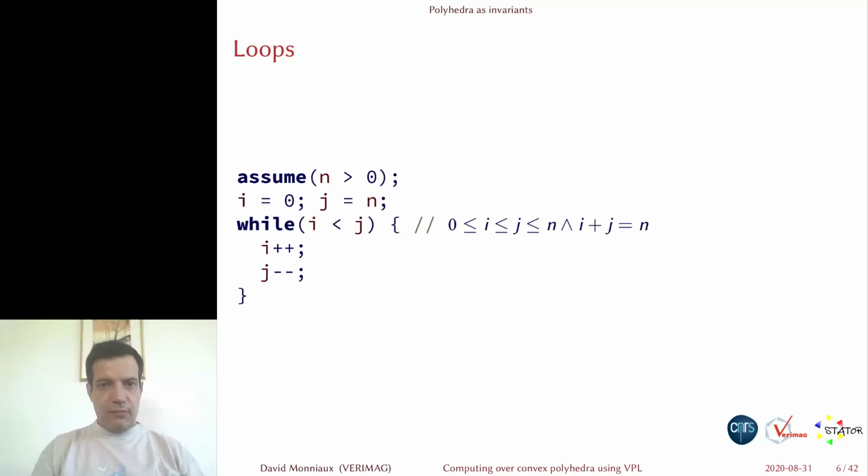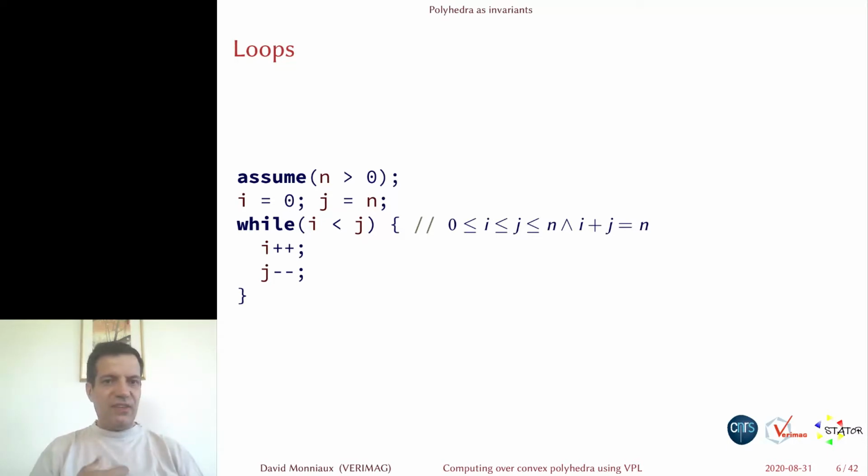So I have a simple program in which, at every step, I increment one variable and decrement another variable. So the sum of these two variables is always equal to the initial value, because if you add one to one and decrease the other by one, then the sum is always the same. But this invariant, that this sum is always equal to n, is not written anywhere in the program.